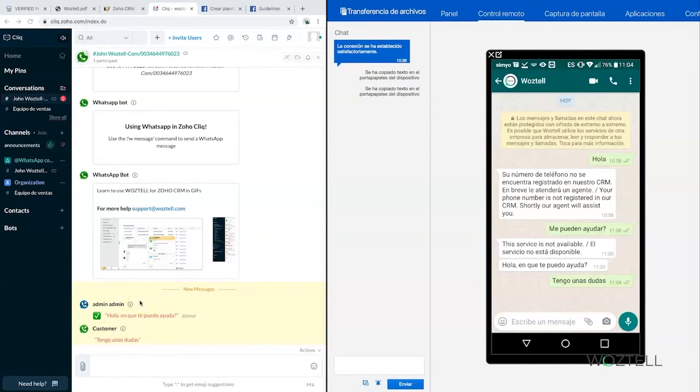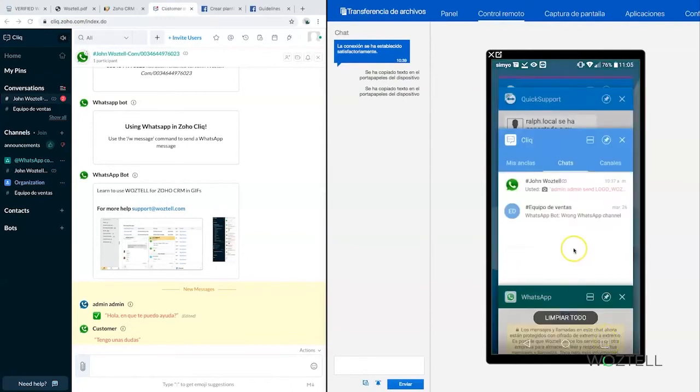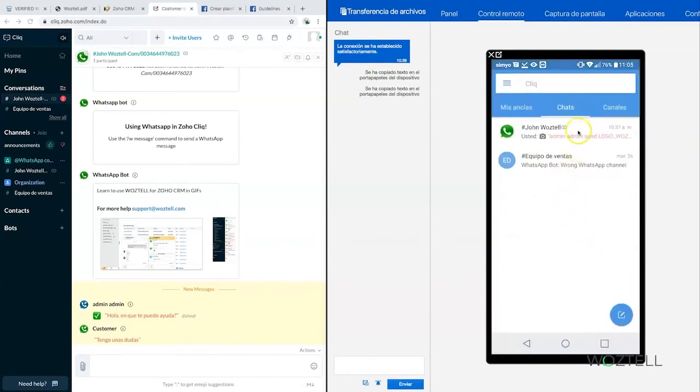Let's see also an example if you want to send a message to WhatsApp using the Zoho Click application for the mobile phone. This is also possible. Let's verify how to do that. Here we are going to change to the Zoho Click application.